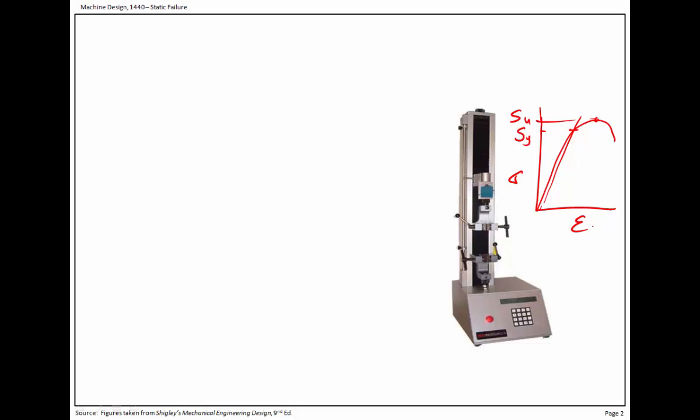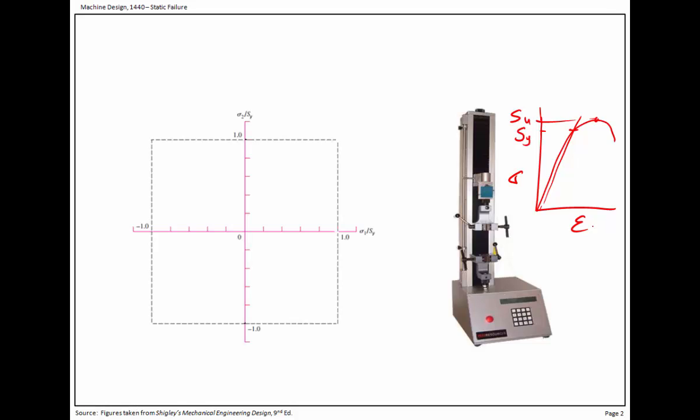One of the ways that we could try to take our combined stress scenario and compare it to this axial test is to take the principal stresses. So if we made a graph where we had the first principal stress, divided by the yield strength right here, so that we have a safety factor of 1. And we did the same thing for the second principal stress, and we got that safety factor of 1. We could make a boundary in this graph and say if our calculated stress ends up within this boundary, we're going to be safe. If it's outside this boundary, it's going to fail, right?